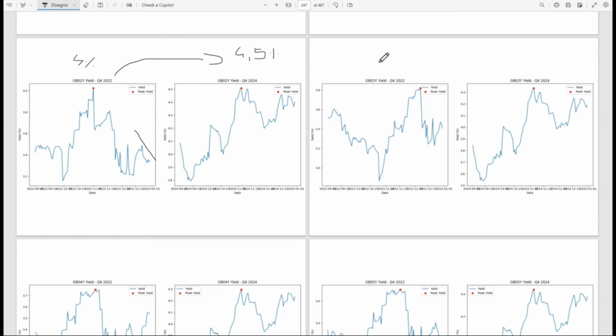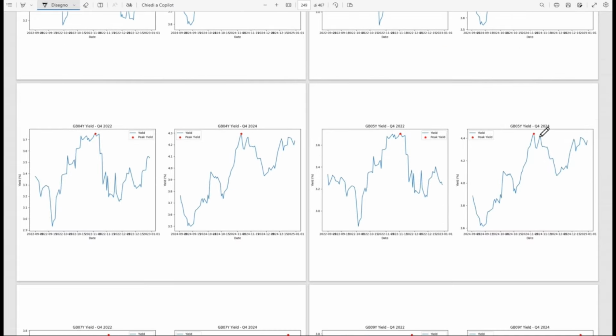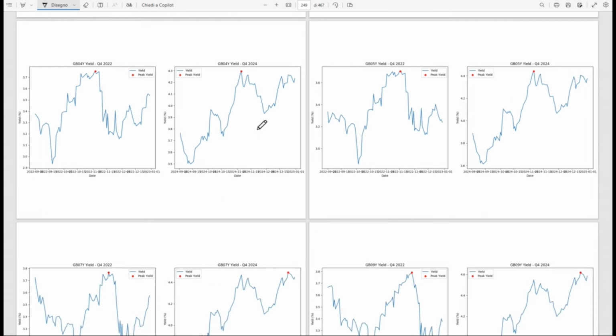Yeah. And the 3 year was 3.8%, now the peak is 4.3%. So you're talking about a premium of half a percent. Yeah. 3.8 and now it's 4.3. So the cost of borrowing is higher in 2024. And I don't know if in 2025 it's going to decrease. I think there's the danger that volatility is going to be higher and there's going to be some market volatility, and I don't know then what they will do.